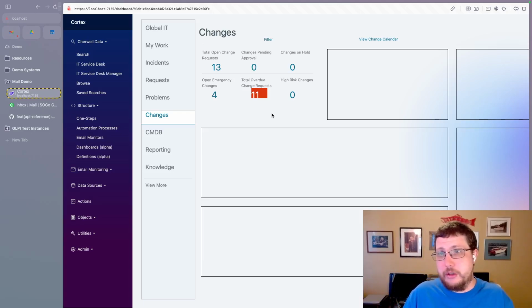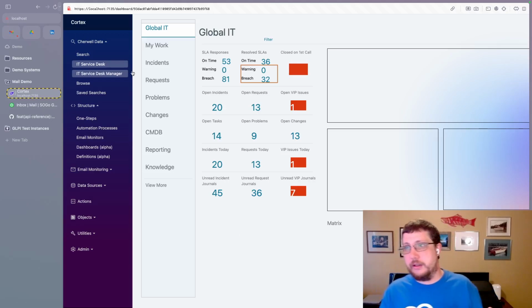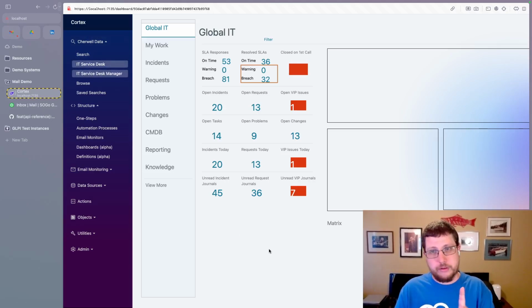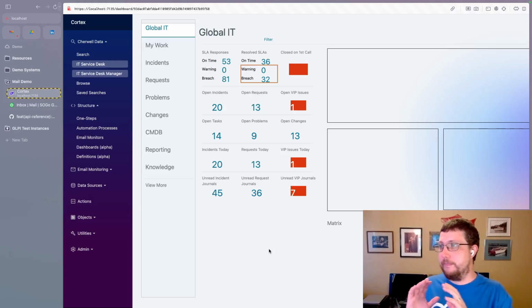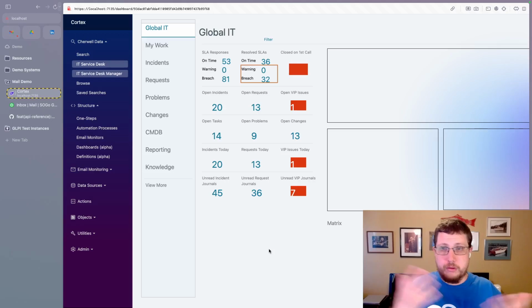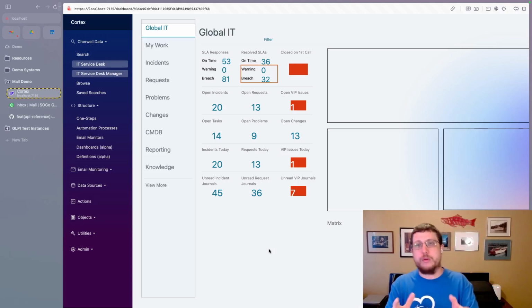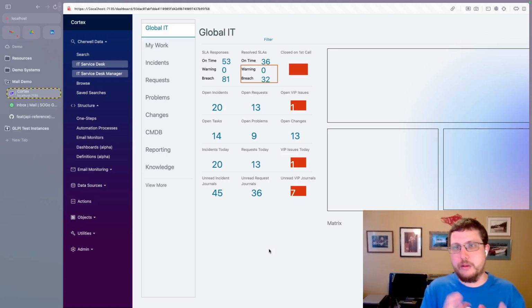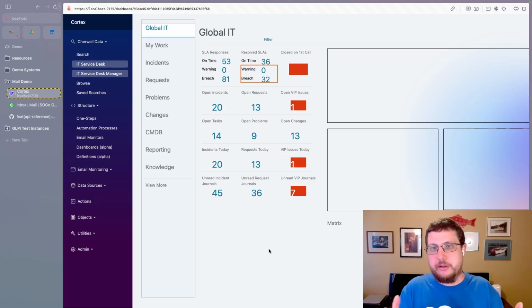So people would start using them, not just for the global IT dashboard, and you'll see things light up on the left side. There's a reason for that. We'll get to that in a minute. Build out the global IT dashboard as your landing page, and then you could build out your own custom version of the global IT dashboard or your own brand new dashboard that was your homepage. Right when you log into Cherwell, that is what you see. It's kind of most recently used items, but it's your landing page.